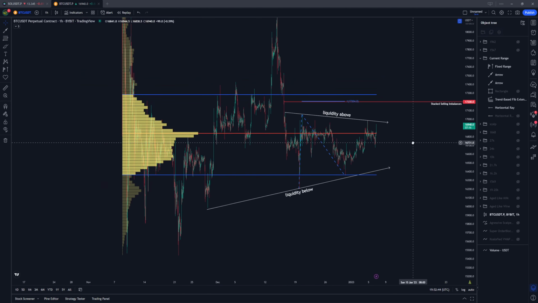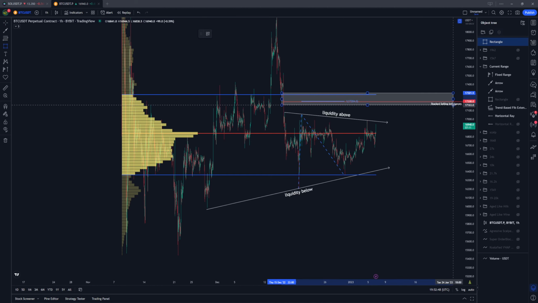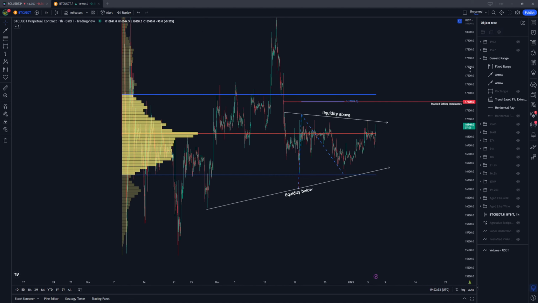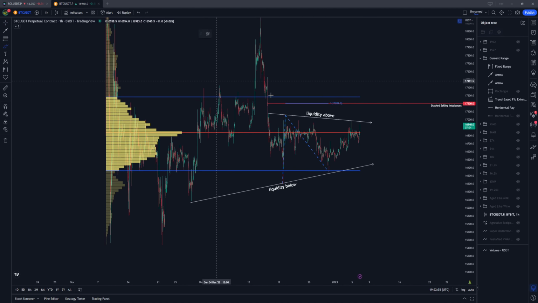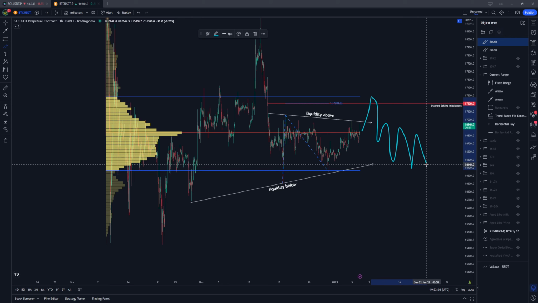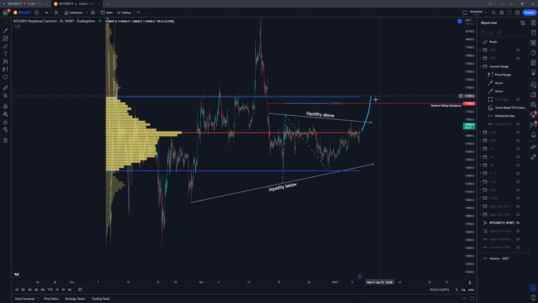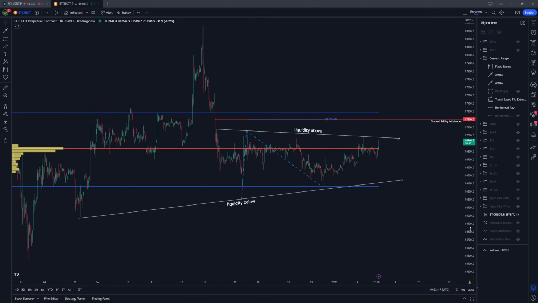So right now, I'm going to be looking at this area, and you can see that you've got the stacked selling imbalances, you have the one-to-one extension, and you have the value area high of the range. So what I would like to see is a move to take these shorts out and then right back in and do some sort of ranging action maybe, or just move straight back down to this 15K7 level I was talking about. Doesn't really matter. Right now, I just want to take that liquidity.